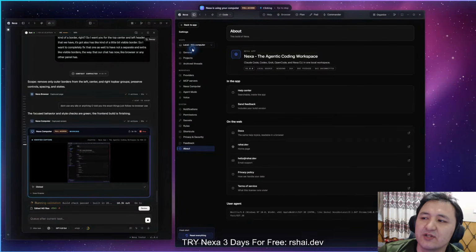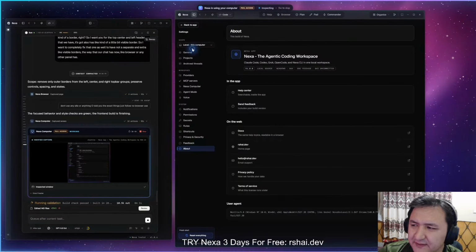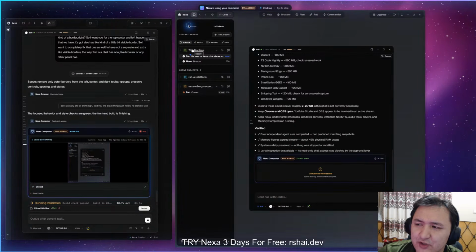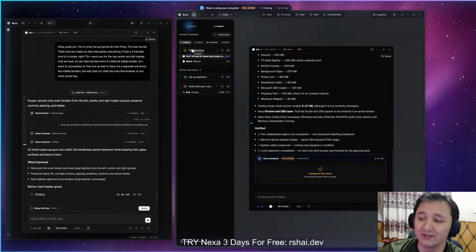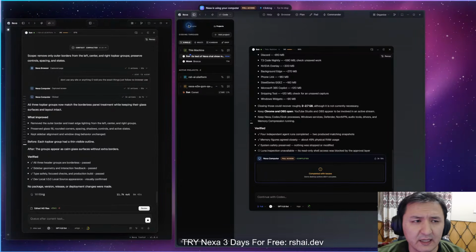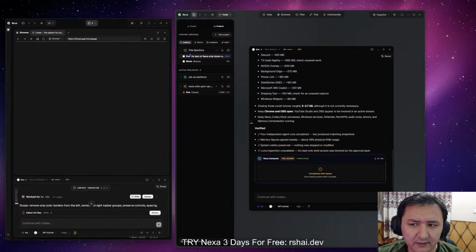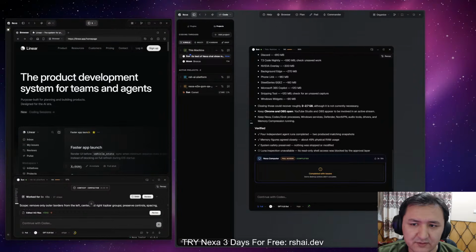Because I saw yesterday, or the day before yesterday, I think, Theo tweeted that T3 Code crossed 200,000 users. 200,000 users. Think about it, guys. If I could make Nexa completely free for everyone, maybe we could grow so much faster. Now we would be at least, I think, plus thousands of users. We could have easily. Because in Nexa we have only 900 downloads since we started, which is a lot.